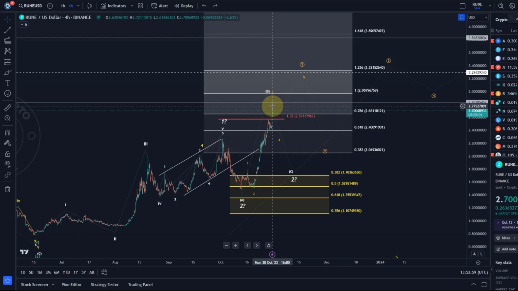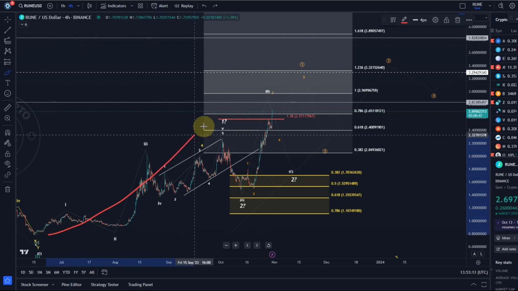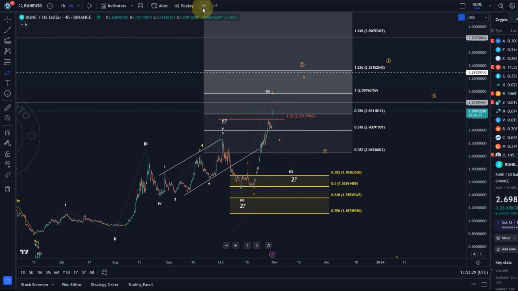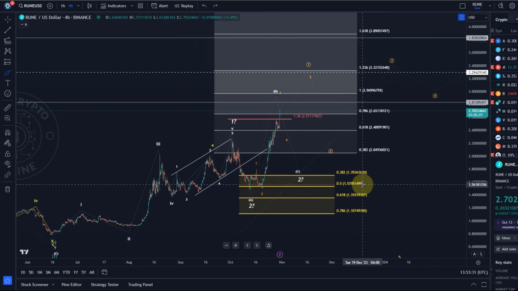Obviously, if I see 5 waves up, even if it reaches $2.96, I will still add bullish support, but it just means we have to be on the side of caution that this could simply be a corrective rally, because it could be just an A wave in 5 waves, a B wave, and a C wave. The reason is that the A wave and the C wave often have the same length. And if it extends above the 78.6 and reaches the 100% extension, it's just a reason for concern. That's what we're doing at the moment.